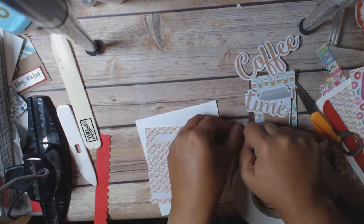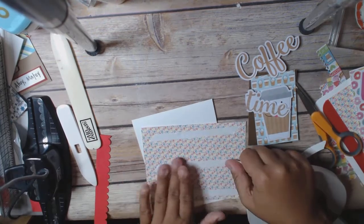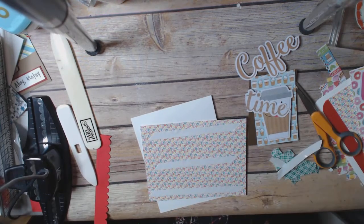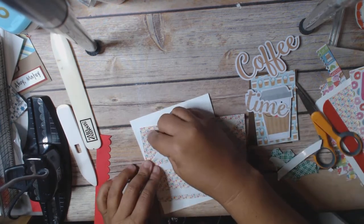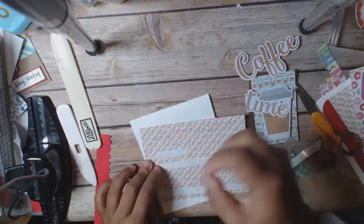Normally I have all this stuff kind of laid out, but I don't know, ran out of time somehow. That's possible.